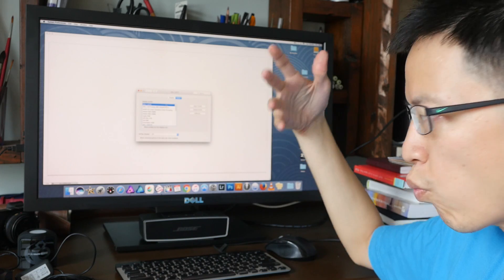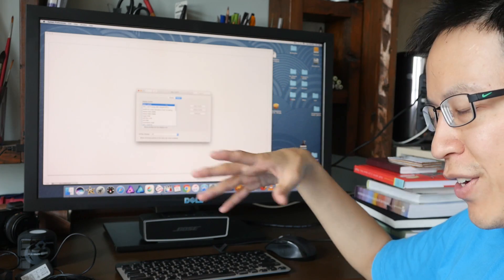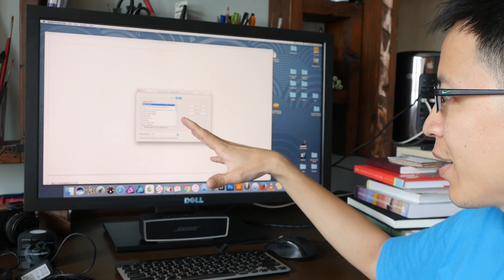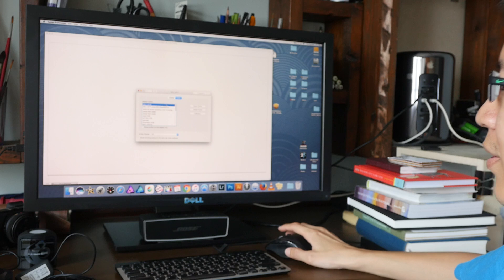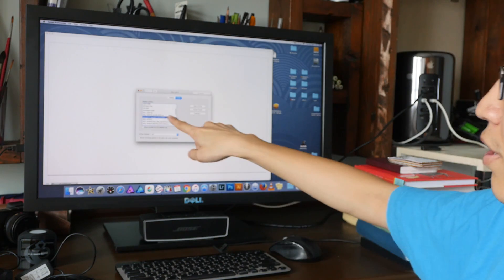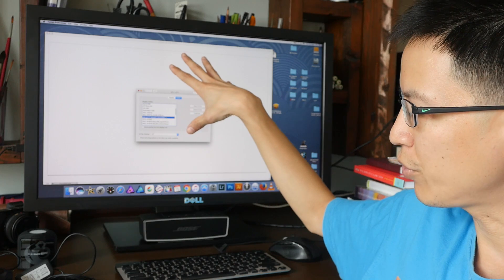With the old profile, my screen is very yellow — it makes everything appear warm. And if I were to do any sort of video editing, photo editing, or graphic design, all the colors are not going to be accurate, and it's going to be very difficult to do my job. So that's why I need to use a color calibrator to make sure that the colors are correct. Now I can turn on the calibrated mode, and this is the accurate color that I'm looking at.